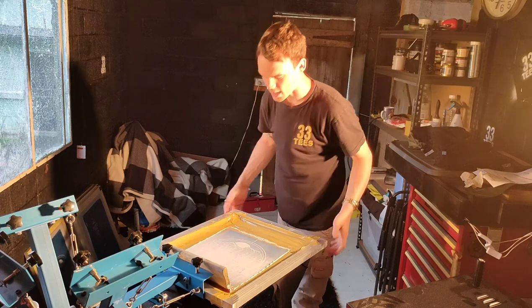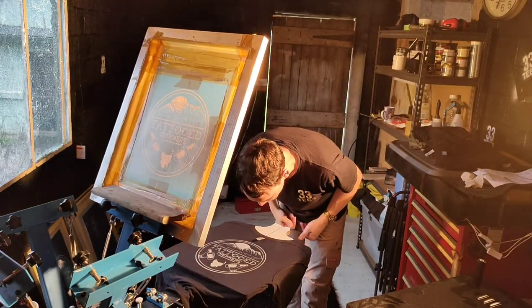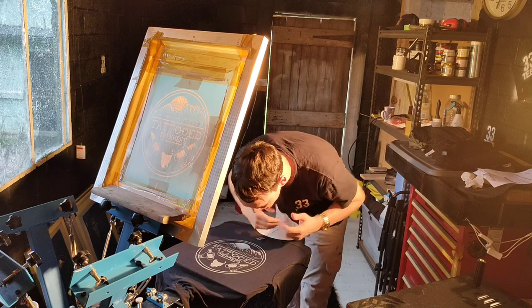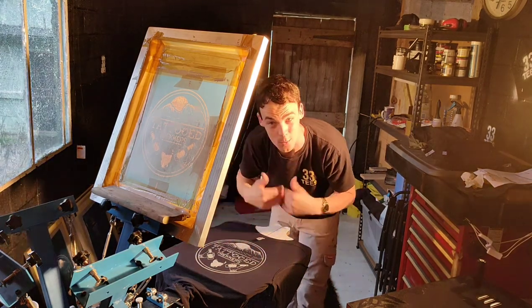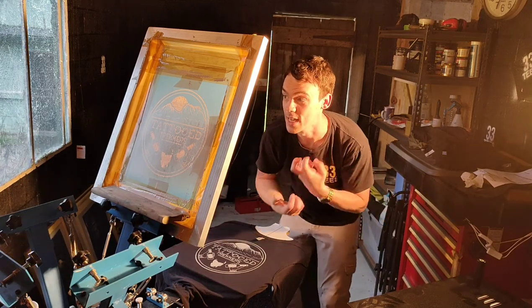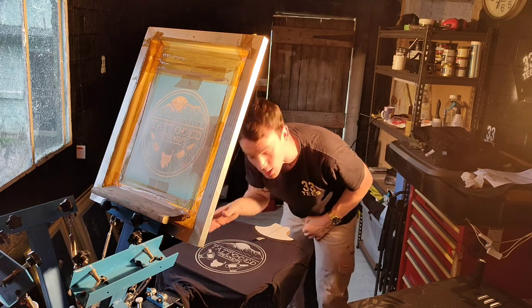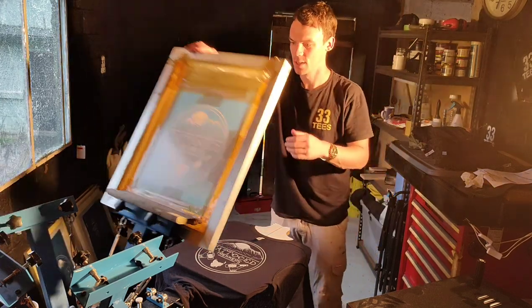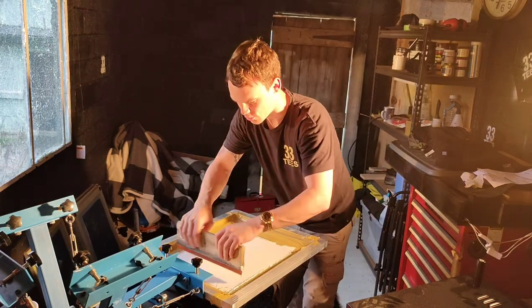Just to make sure and check what it looks like. Fantastic. Smooth, clean. Exactly what I had when I first used it. I don't have any ink blocking up the actual mesh. I'm still getting all of the design, the pattern. It's great.